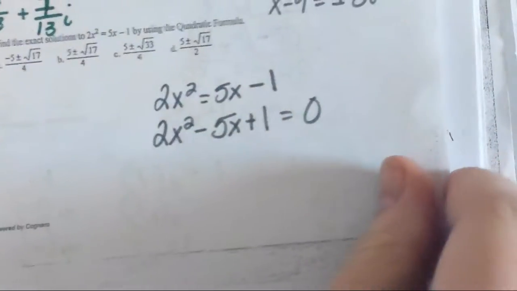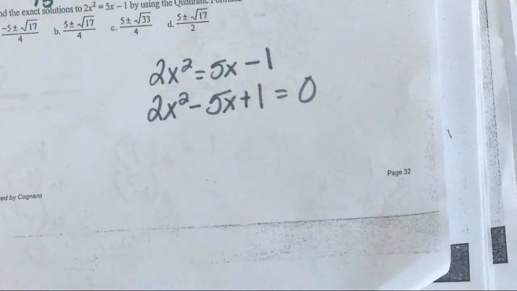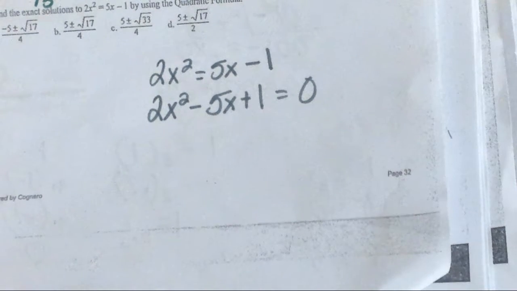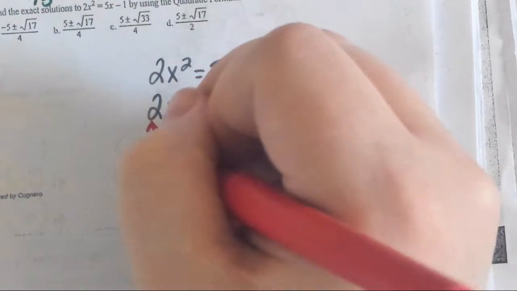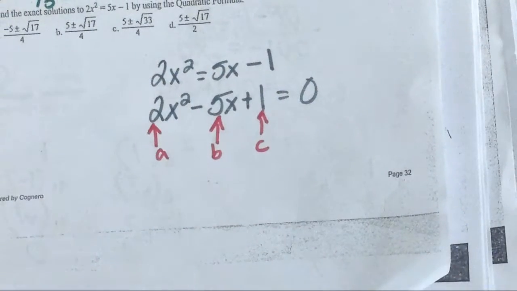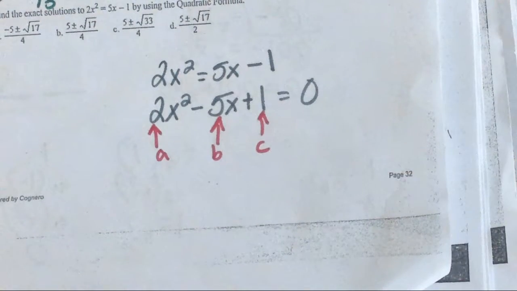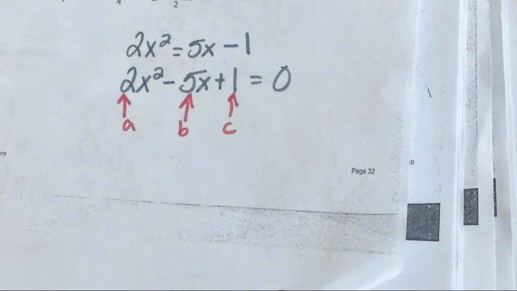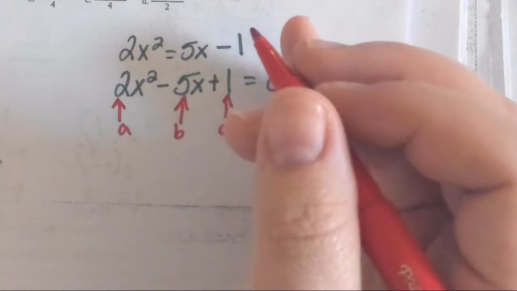Seth is in such a hurry. He did not put it in standard form first. If you don't move everybody over and put it in standard form, how do you really know who's the A, who's the B, and who's the C? You don't. You gotta put it in standard form. Okay, I'll give you a hot second. Let's see if you can get the answer to 83 before I can.